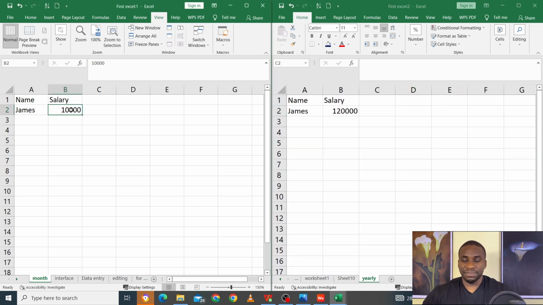So if, for example, I want to see what is the impact on yearly salary if I give James maybe 4,000. You see, immediately I see it here without necessarily toggling from here to here to see. It takes a lot of time.